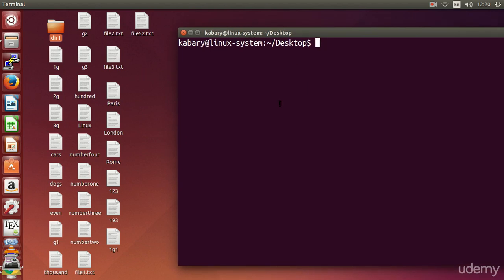I would say copy all the files that begin with file followed by a number, and I don't care. No, this will not work. Let's think of another example that can combine the question mark and the asterisk.